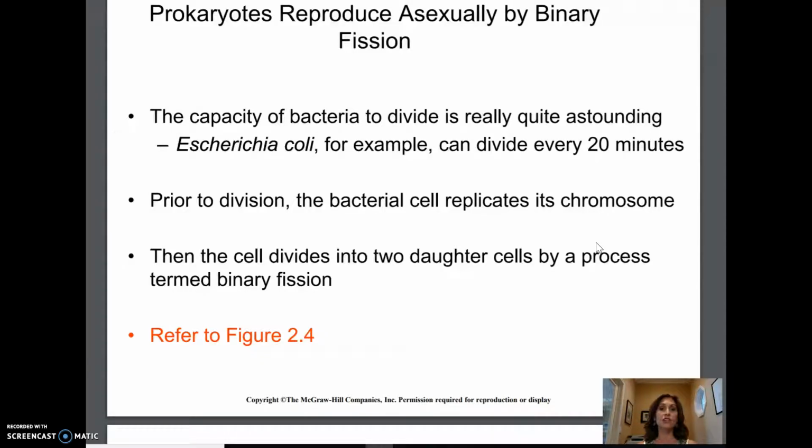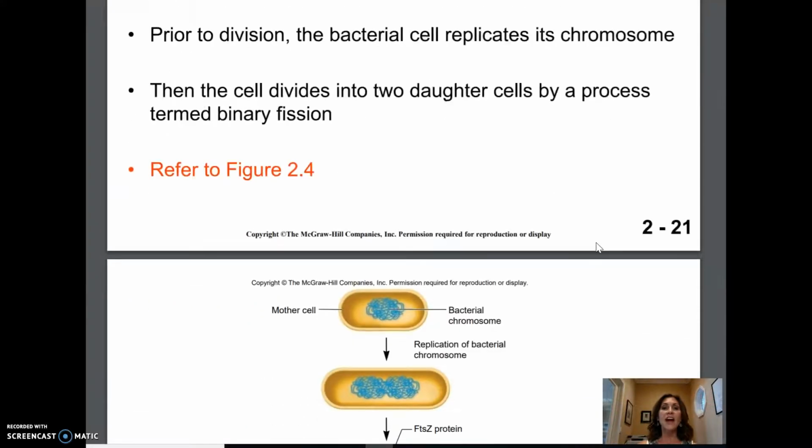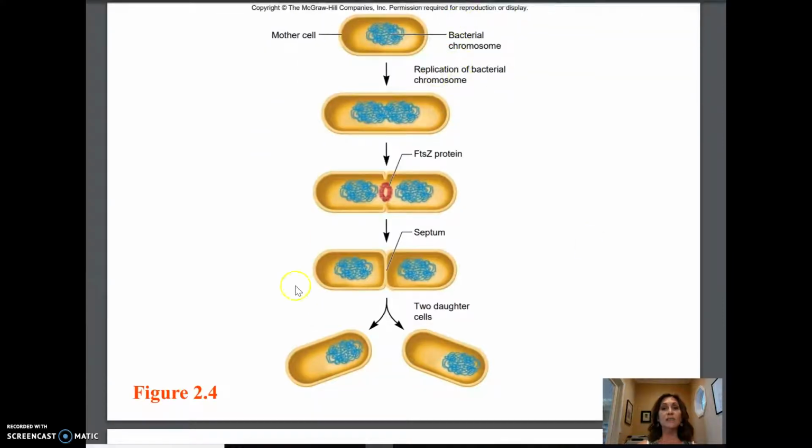In the case of E. coli, it has one big round chromosome. That chromosome has to be copied so that each new cell gets a new copy of it. That particular type of division is a little bit simpler than what we're going to be looking at in eukaryotic cells. So let's look at this. The mother cell is the original cell. Here's the bacterial chromosome. The bacterial chromosome is going to be copied, and the cell will start elongating. As it's elongating, the two new copies start separating apart, and a new protein, the FtsZ protein, is produced to allow a division, or septum, to develop between the two opposite sides of the cell.